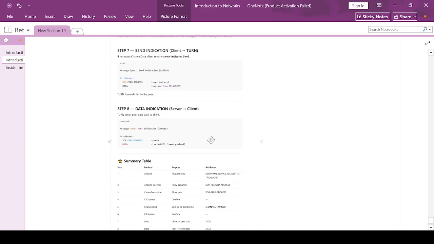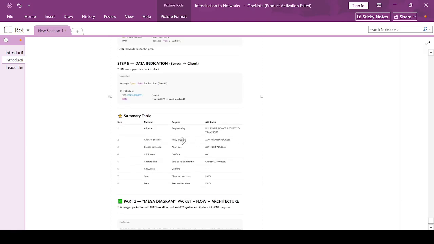So, the summary table. Step 1, method: allocate; purpose: request relay; attributes: username, nonce, requested transport. Step 2, method: allocate success; purpose: relay assigned; attributes: XOR-relayed-address. Step 3, method: create permission; purpose: allow peer; attributes: XOR-peer-address. Step 4, method: CP success; purpose: confirm; attributes: none.